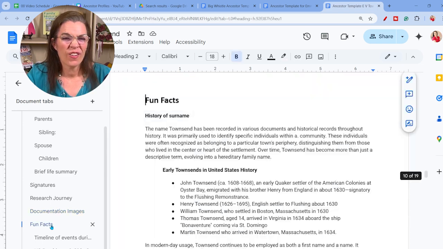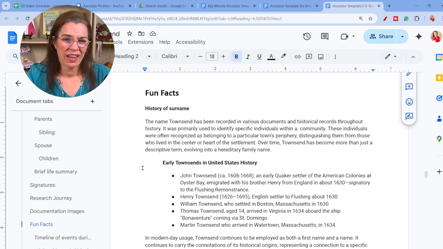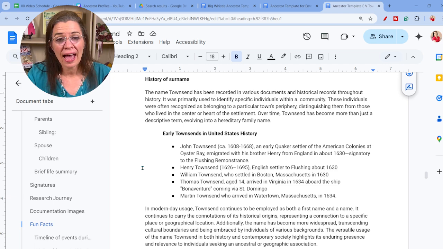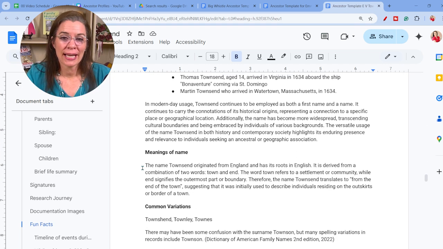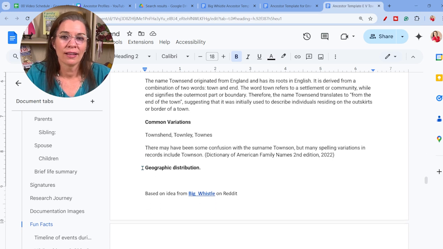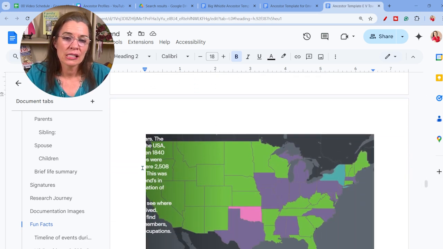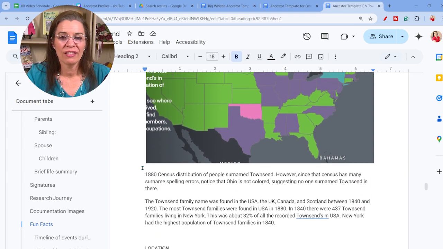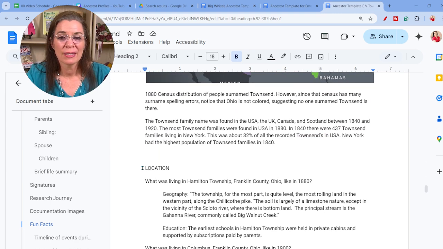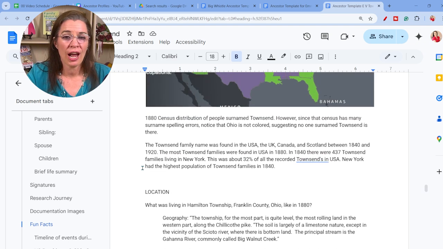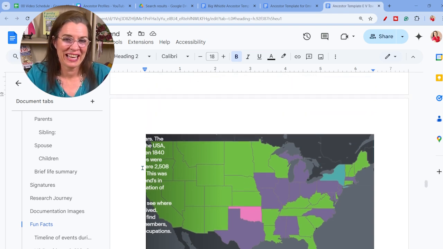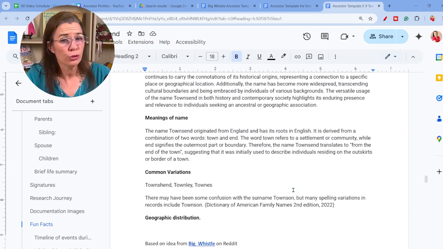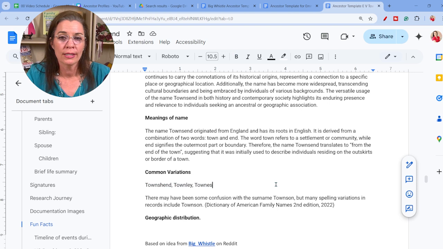Of all the items in the fun facts section, I was not a huge fan of surname histories. However, I added this to see if I learned anything. After creating all the surname section suggestions, I'm still on the fence about the value of surname summaries. Other than a list of common spelling variations in records, or to see if perhaps some folks changed a name when they crossed an ocean, I'm still not sold on this section. I can see value in some cultures where this information would be very important. I'm just not sure whether I like it.